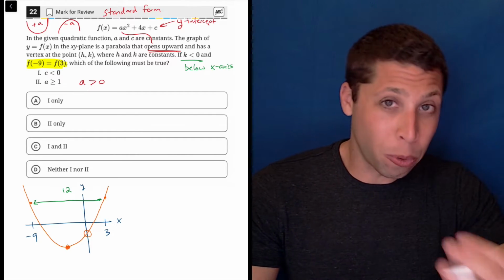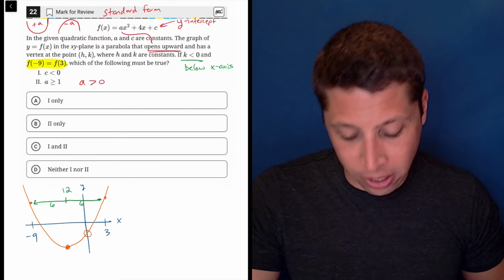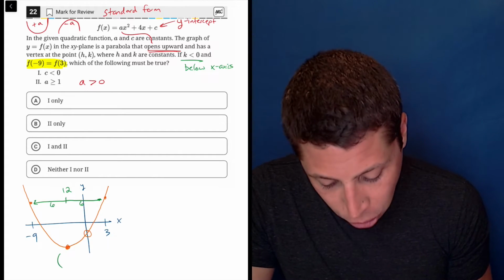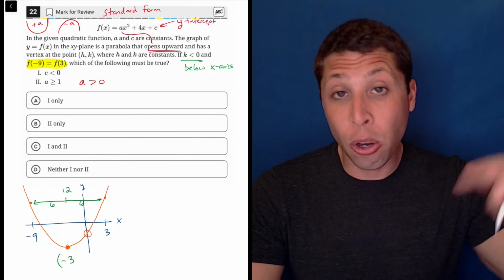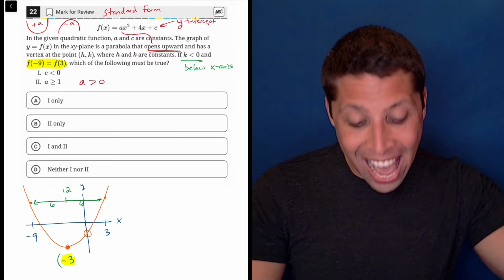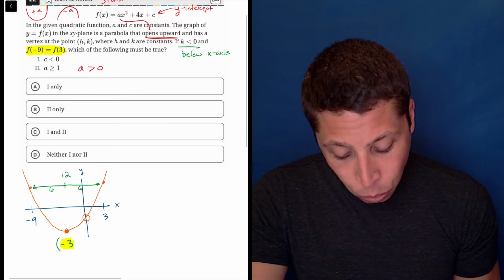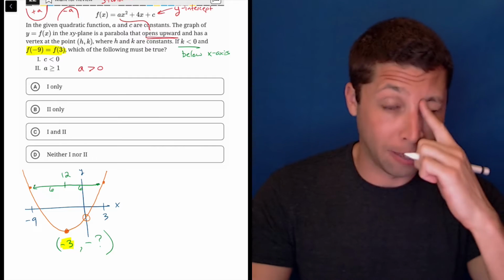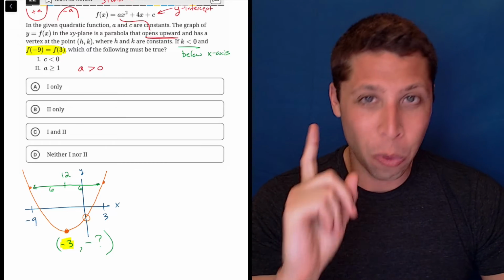So halfway is where the vertex is going to be, meaning on either side, we're going to have 6 as our distance to get to the vertex. And now we can figure out, okay, negative 9 plus 6 would get us to negative 3, and 3 minus 6 would also get us to negative 3. So this is indisputable. This highlighted fact now tells us that the x-coordinate, the h of the vertex, is negative 3. So that's really important. I don't know the k. I know it's negative, but I don't know what it is exactly. And I'll never know, actually. But I can use the x-coordinate to my advantage.